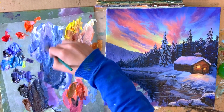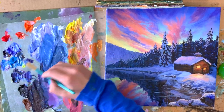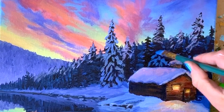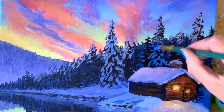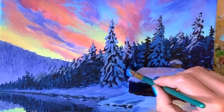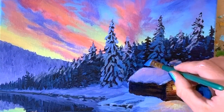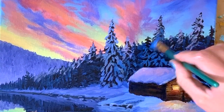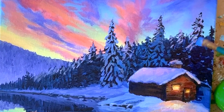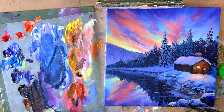Have more of a cool blue at the bottom, so add more of your blues. Really just the same thing we did when we first made these trees. Now it's just going right on top of those darker shadows. Let's add some more white.